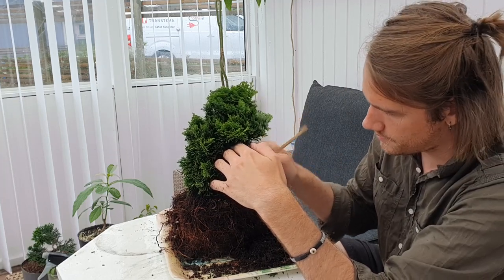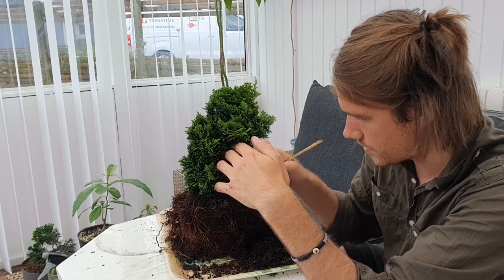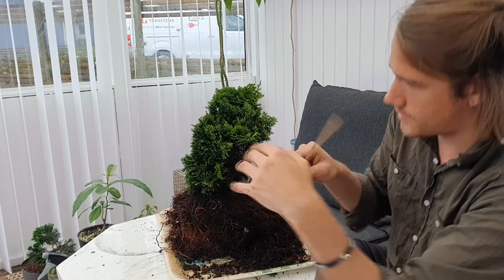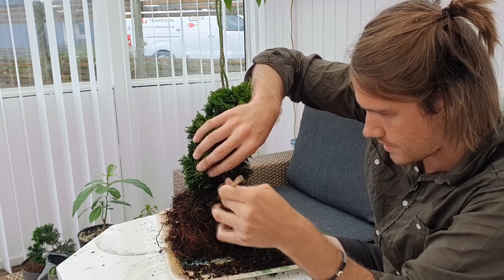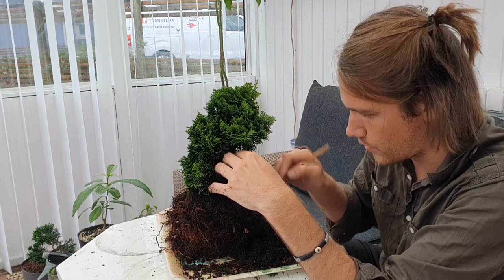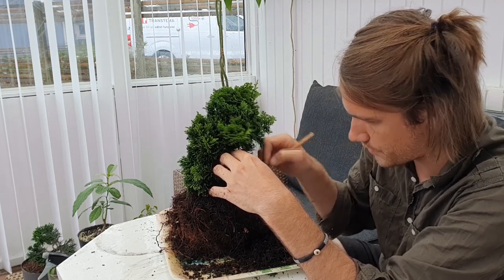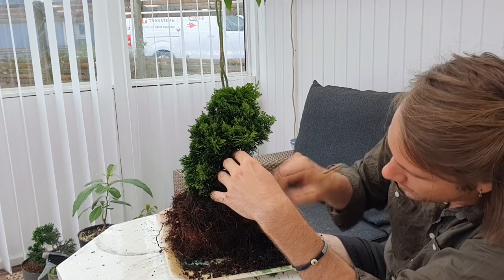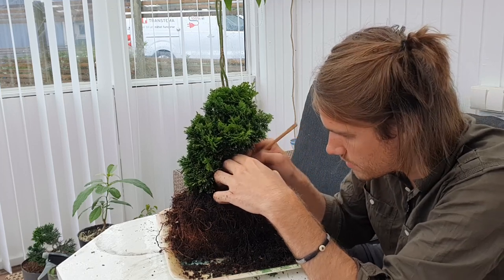So the reason I got into bonsai, it's actually my girlfriend who said to me that she wanted a bonsai tree. And then I thought, hey, how difficult can that be? You just buy a bonsai seed, right, and plant it. And then, down the rabbit hole I went. And, spoiler alert, you cannot buy a bonsai seed and just plant it. So, pretty quickly found out that bonsai isn't actually a species. It's an art form which you can do to any species. So I'm more or less in a species, I guess.